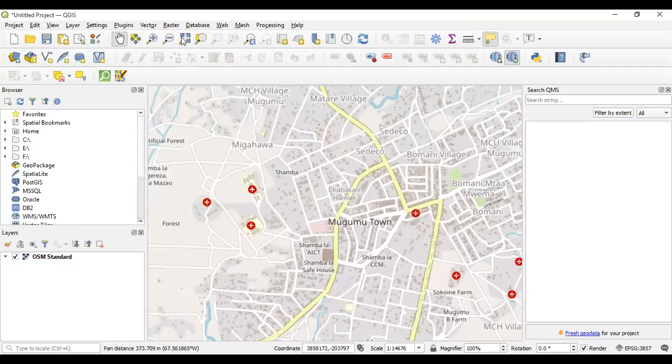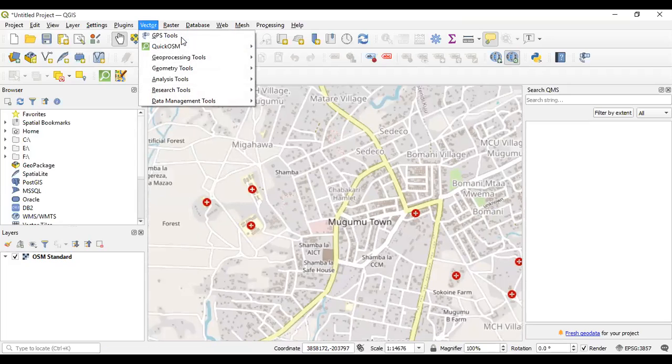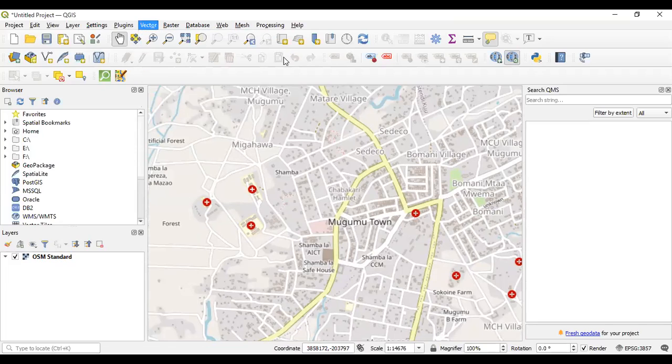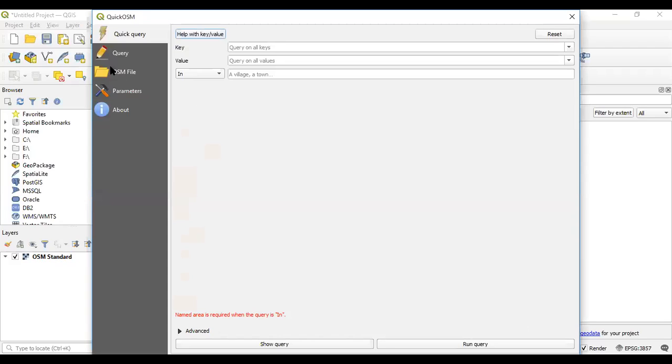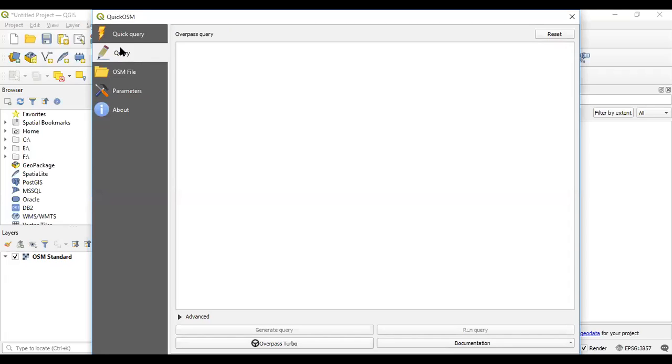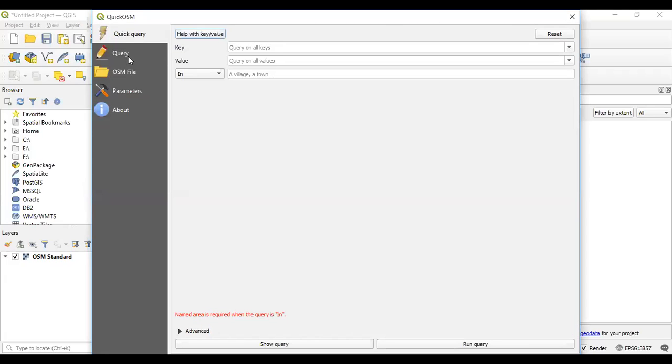It's easier. I will just go to Vector, and then QuickOSM. After going to QuickOSM, there's a query here, the quick query.